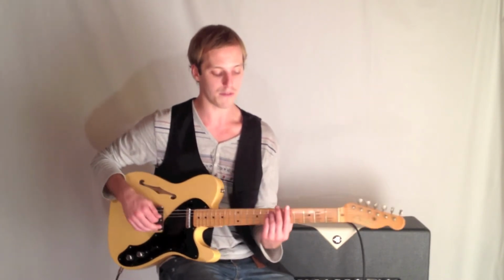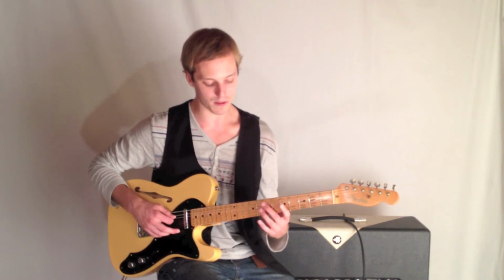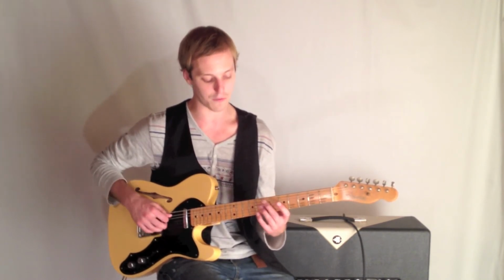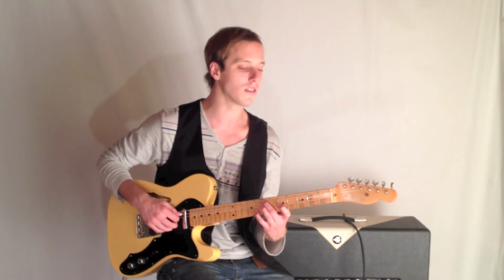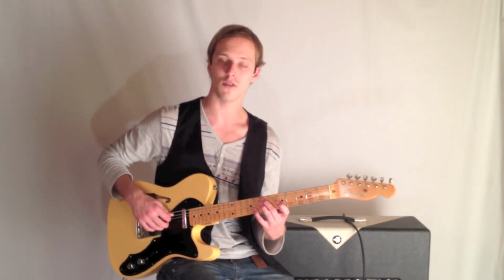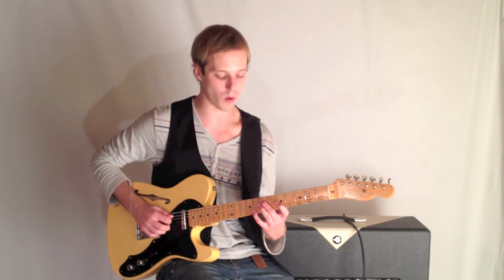So, if you think of your box A minor shape, your basic bar chord, what you're going to do is put the 5th in the bass, the 3rd, and then the 7th here. So fret-wise, it's going to be 7th fret, 5th fret, 8th fret. And I've got 3 notes. But it has a real full sound, and there's no root, so the bass player is going to play the root, and you're totally out of his way.